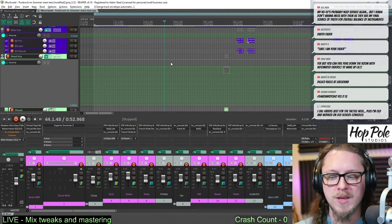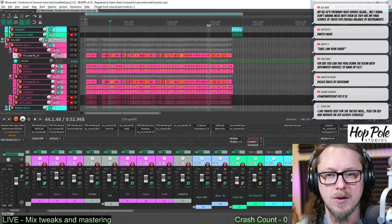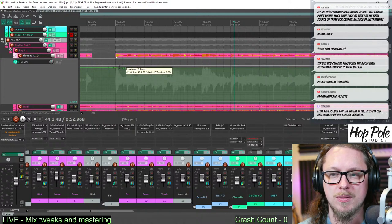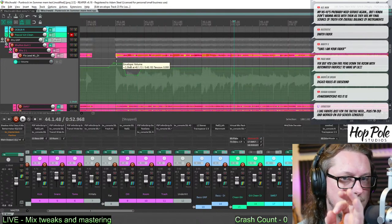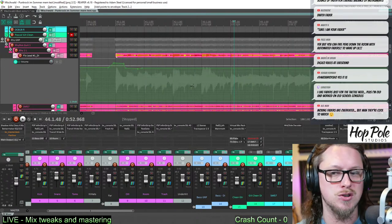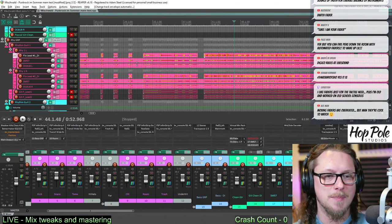And yeah, for me, I can very, very quickly navigate through Reaper and find exactly what it is that I want. Let's say I want to automate the volume on that. I go V for volume, make it bigger, that section, that word, that letter, up, add some points in with the shift and click, make it louder, that one I need to make quieter. I'm done, and I'm not guessing if it's too loud, I'm not guessing if it's too quiet. I can see exactly the number of decibels that I've just done all that by. And I can just undo it if it was wrong. And I'm not having to go back.